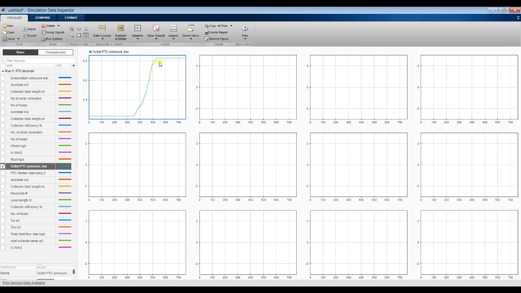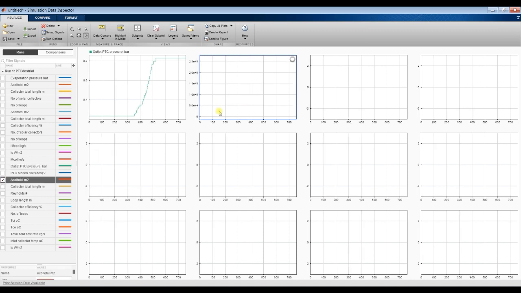The special outlet temperature, and we have here the solar field area. Some kind of decreasing and then increasing massively because of changing the temperature and mass flow rate. Collector length will show the same behavior.